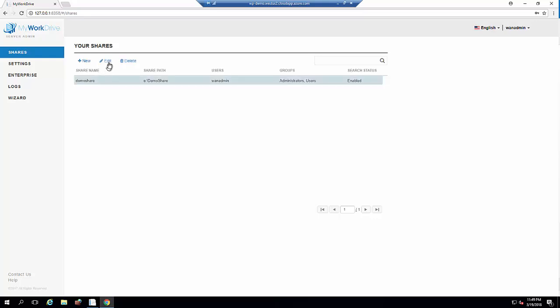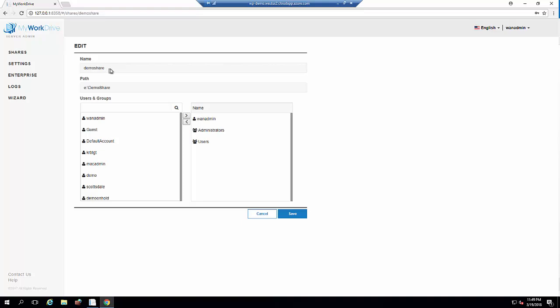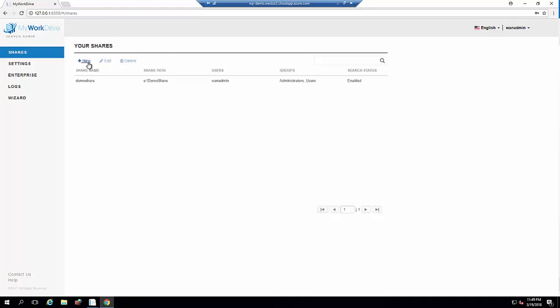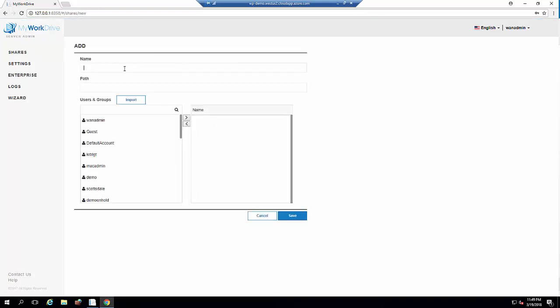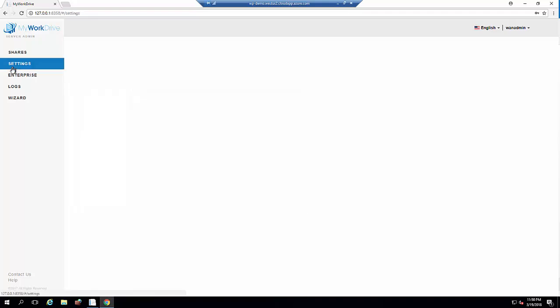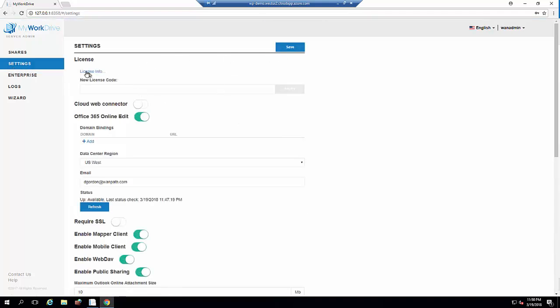You can see immediately there's a shares tab, and then you'll see what shares are made available to what users and groups. This is on top of the NTFS permissions that they already need to have. We can also add other shares. And we would place the name of the share in along with the path. This can be directly to the server, or we also support DFS shares. And then of course we can import the users and groups that are already assigned NTFS permissions, and then we can manually add various groups and users.